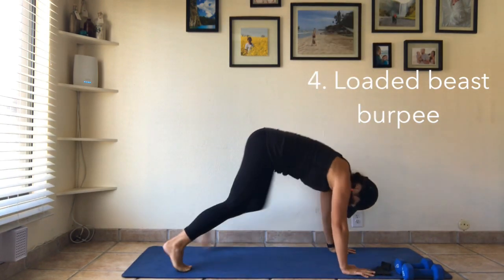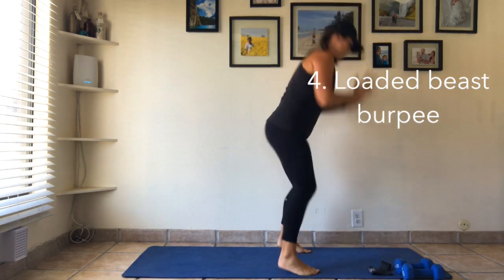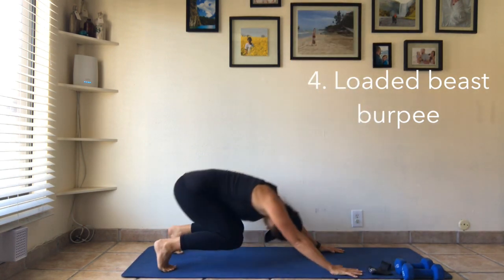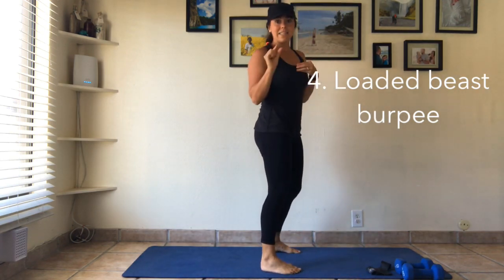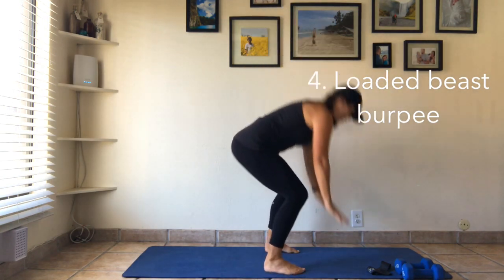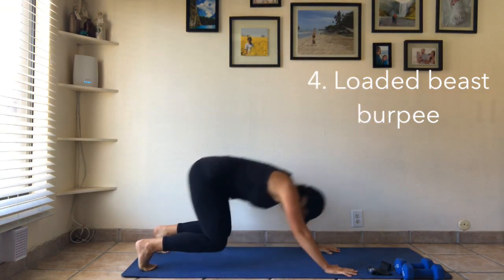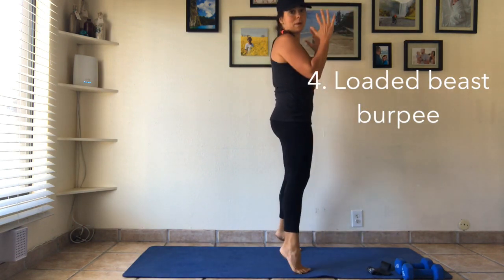Modification, step, step, press, step, step. Up on your toes. Step, step, press. Step, step, up on your toes. A little bit in between, so not fully modified, not fully advanced. You're gonna jump back and in, and then just take out the hop right there. So you're just coming up on your toes.